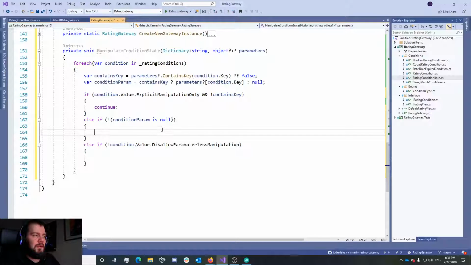So the user has triggered a specific condition and has sent us a value, a parameter that we will pass now to the condition manipulate method.